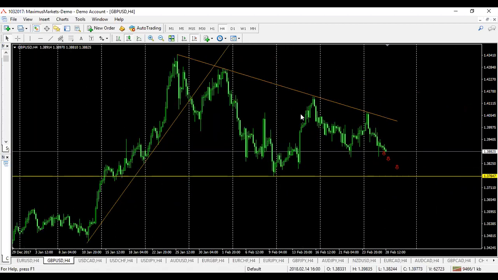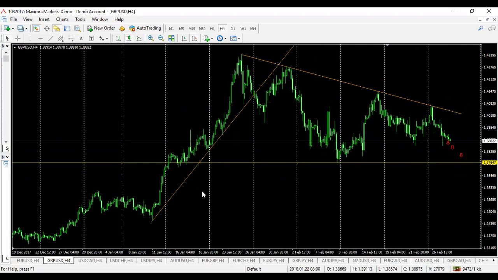Now, in every situation, there are rules. In drawing a trend line, what is the rule? The rule is that at least two must be connected. Two higher lows or two lower highs must be connected. Once two are connected, that trend line is okay. It's a perfect trend line.